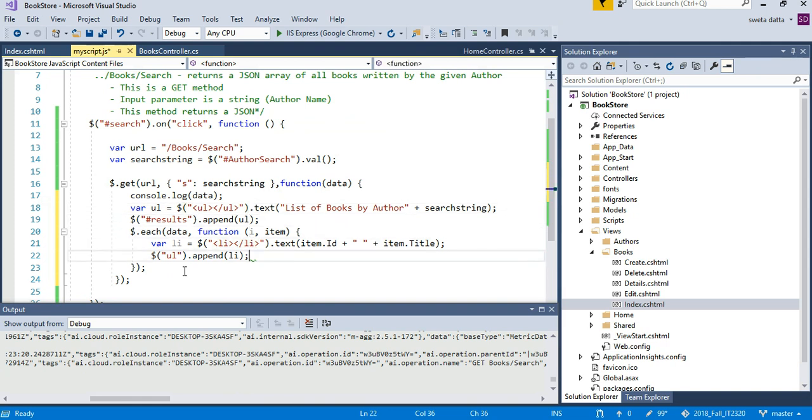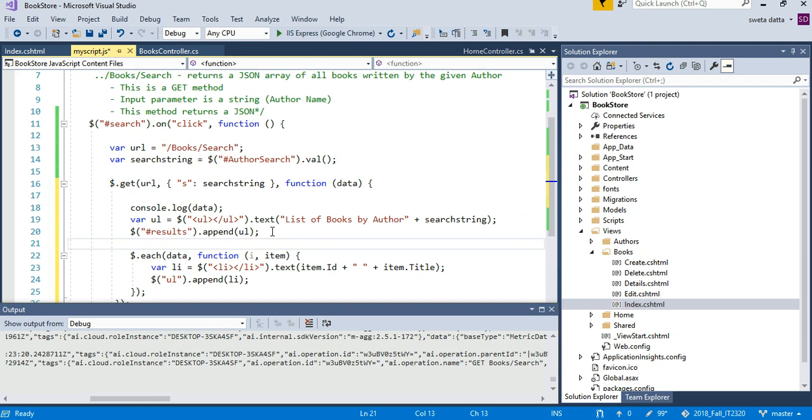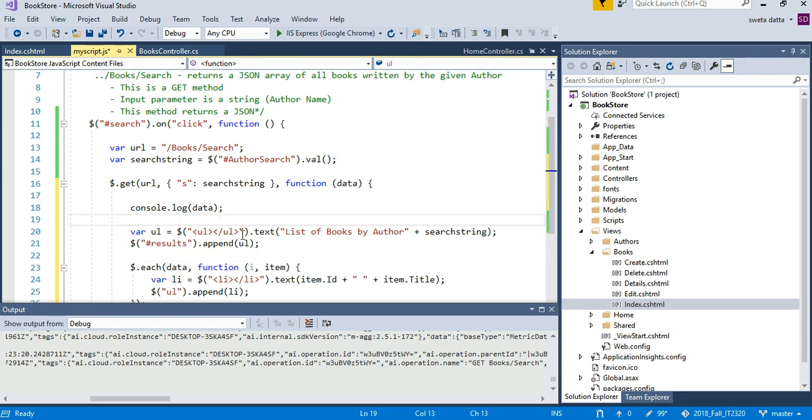So I'm getting an array called data. So what I'm doing here in the success function, right after the data is all returned, I'm first logging the data to see how the data format is.